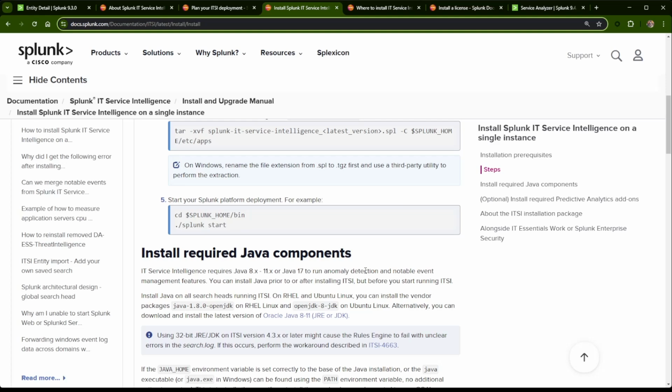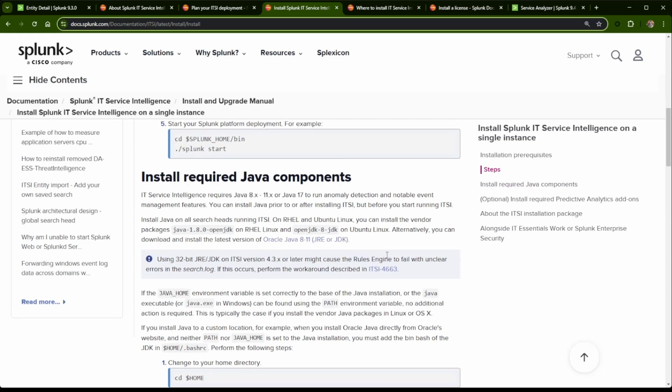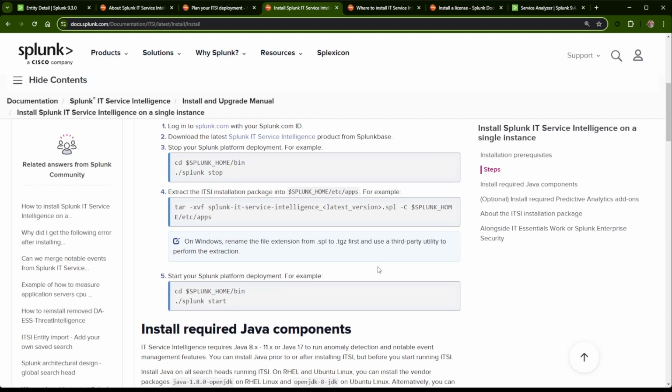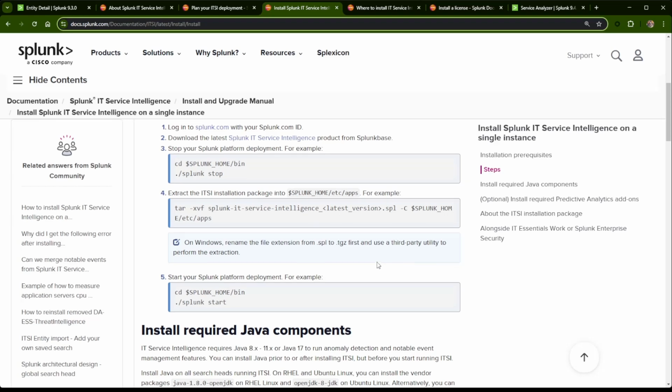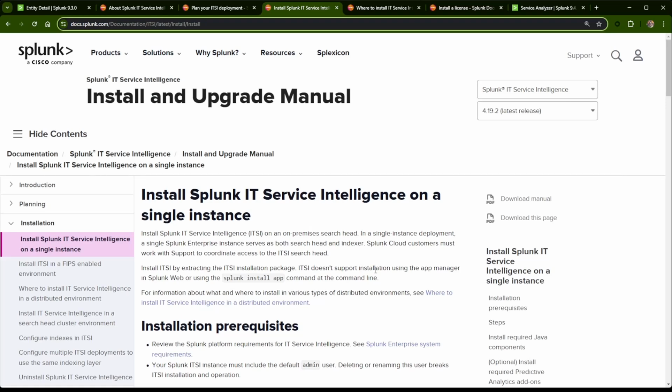We'll find out. Well, I've got IT Essentials Work on here, so it's running, so I'm pretty sure Java is working fine. It's very similar to IT Essentials Work. However, I already have IT Essentials Work. It's a feature-reduced version of IT Service Intelligence, so I should be able to just drop a license and get going. But if you're doing a fresh install, here's the documentation for that.